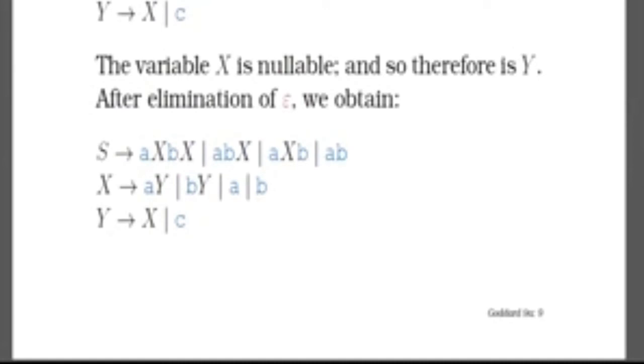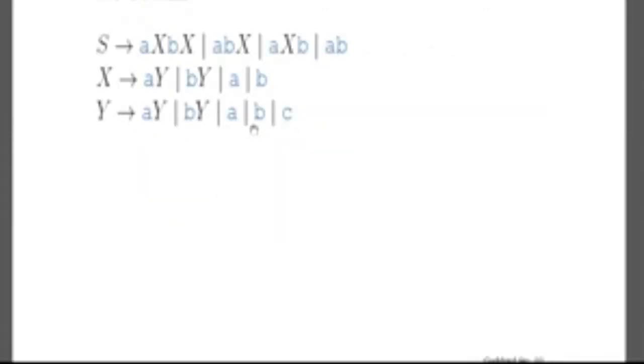And there is one more thing that you can observe. What do you call this? It is a unit production. We have to eliminate such unit productions in the grammar. So how do you eliminate this unit production? By replacing the value of x with its equivalent definitions. You can eliminate it. Okay, now you check it. We have eliminated the unit production by replacing it with its equivalent definition, right?